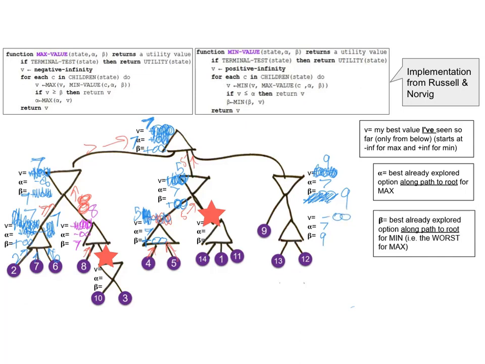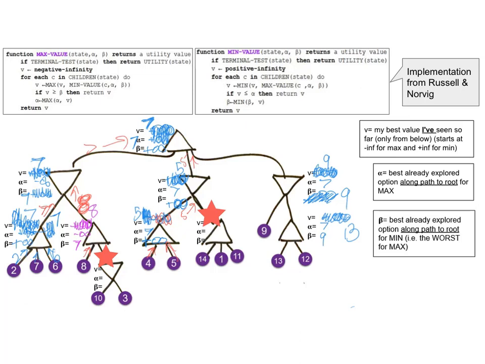All right. And then for each of this one's children, we are going to check out the left side and then the right side, right? For each of these one's children, we're going to run the min value function on. We know this is just going to give us a 13, right? So let's just keep going. We're going to get 13 back versus V, which is negative infinity. The bigger one of that is 13. So our V is going to change to 13.